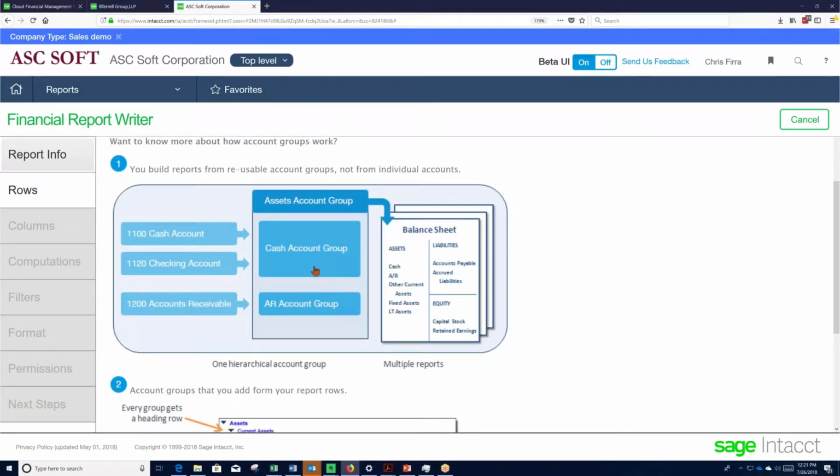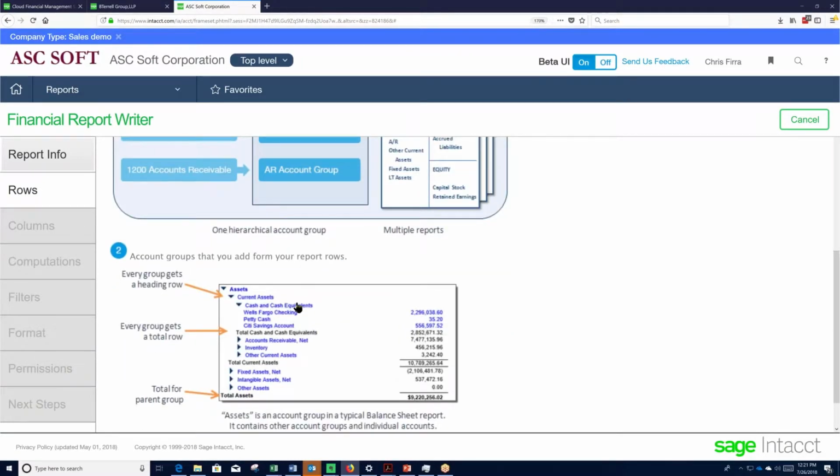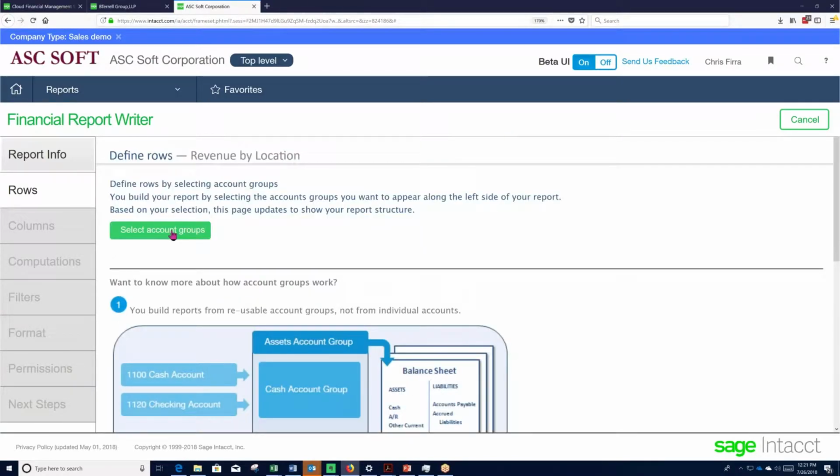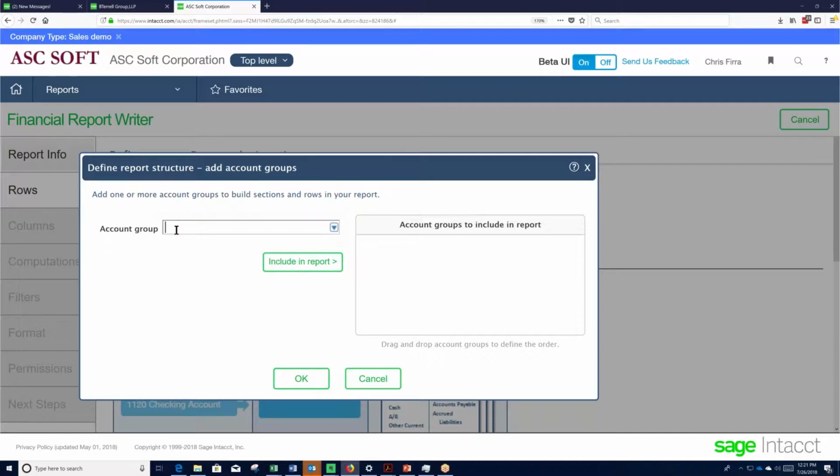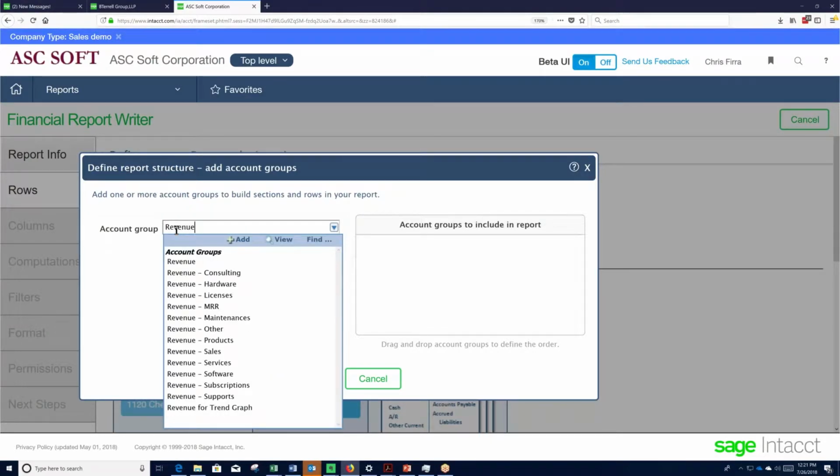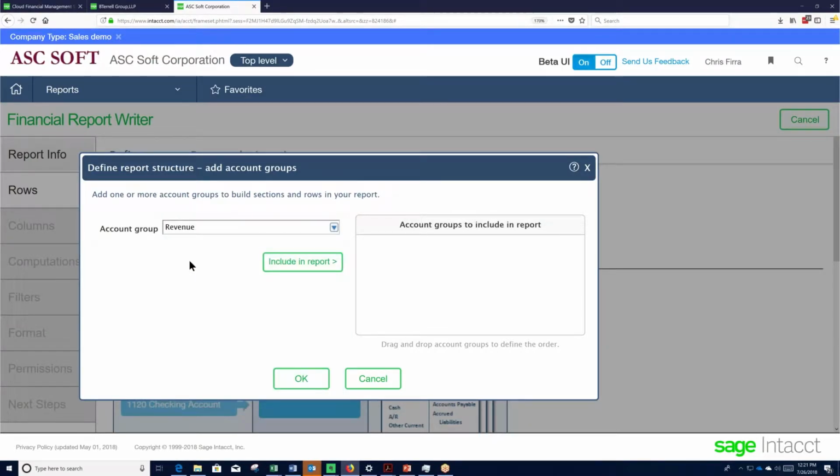This is where we looked previously. If we select the assets account groups, it's going to carry in all of the other account groups related to assets. In my example, I'm just going to add revenue.